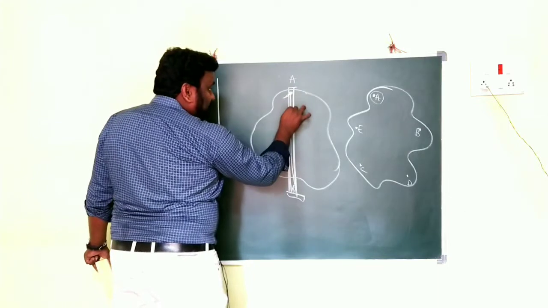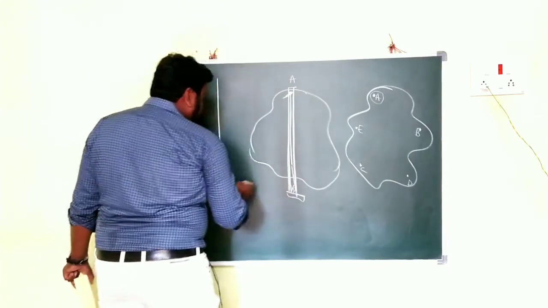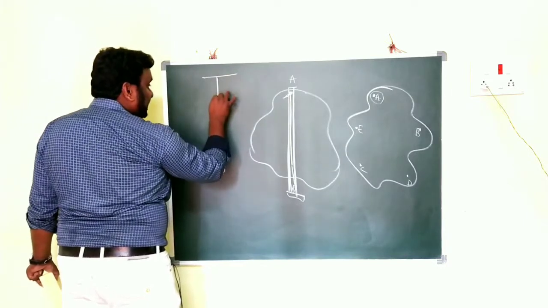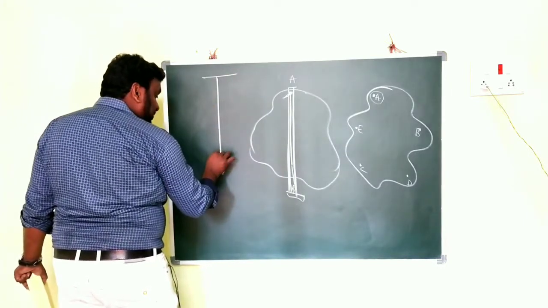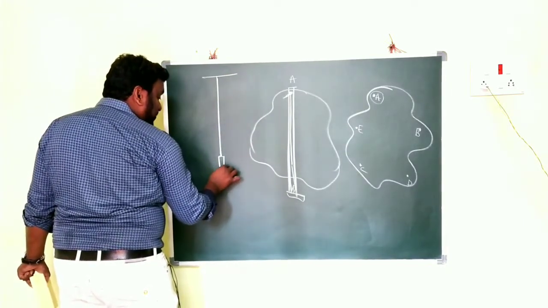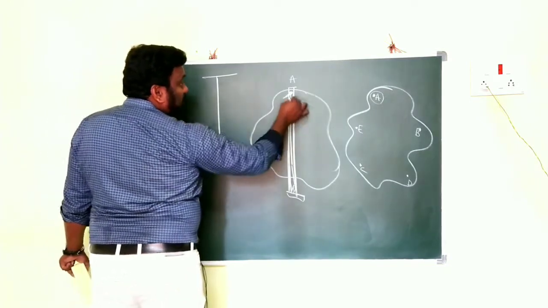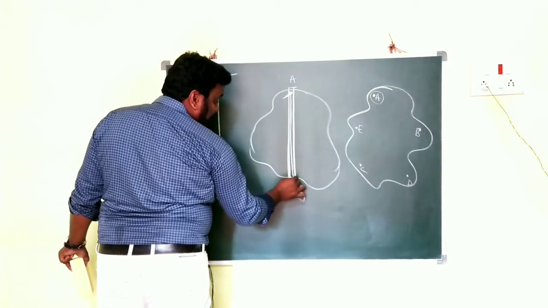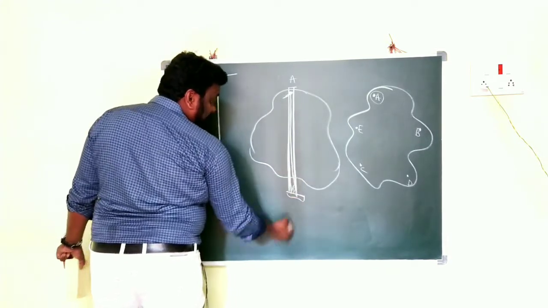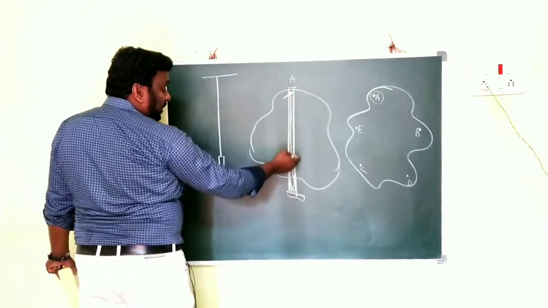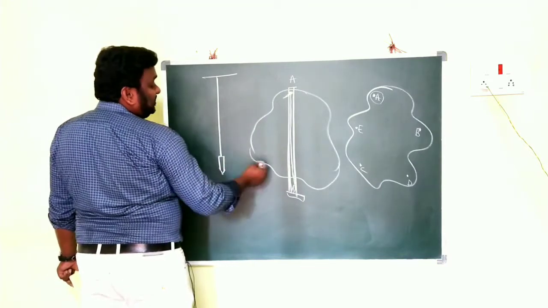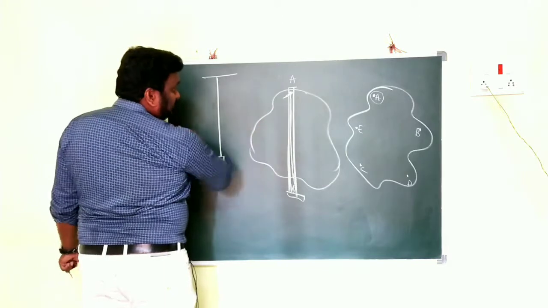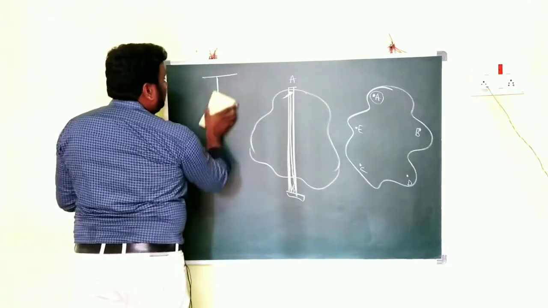This is the plumb line, that means we are suspending the arrangement like this. From that hook we have to suspend the thread, and it should have a metallic weight like this. After it comes to rest, we have to mark one point where the thread settles. Then you have to remove it from that stand.